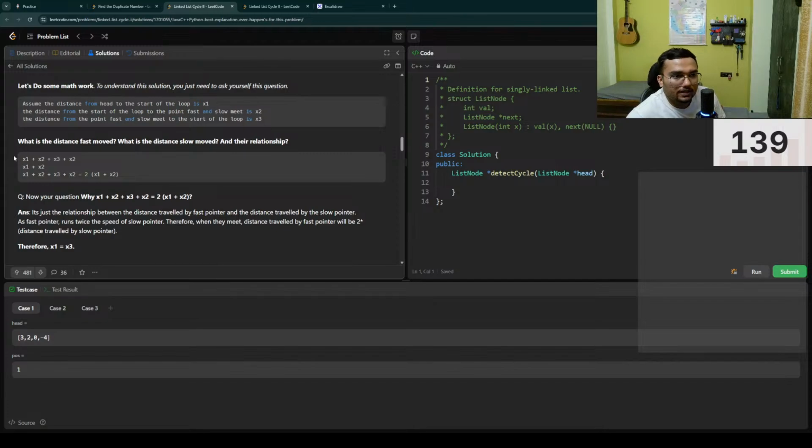So the fast pointer has traveled x1 plus x2 plus x3 plus x2, where they meet, right, makes sense. x1 plus x2 plus x3 plus x2 equals twice of x1 plus x2.